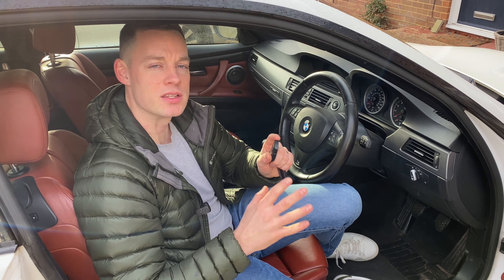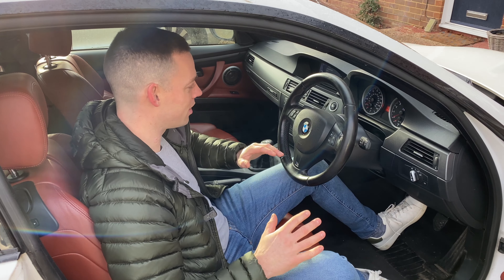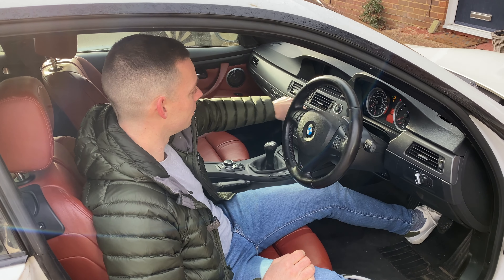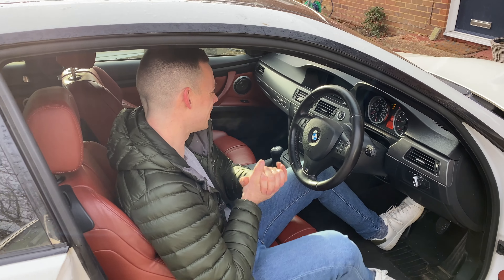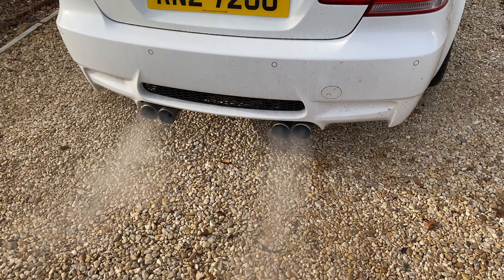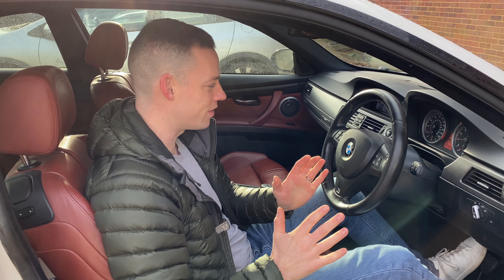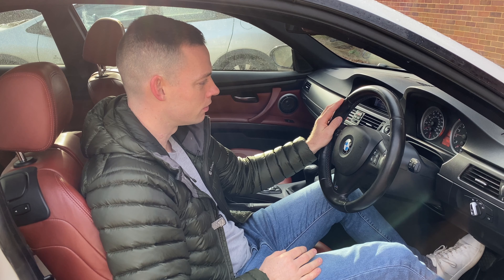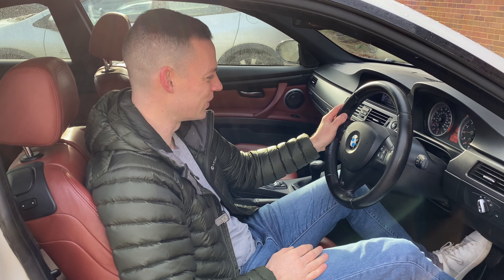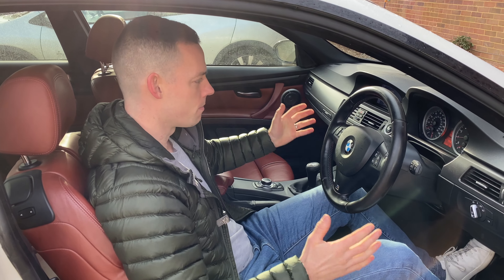Now we've done a little visual inspection of the modifications. Let's look into this engine vibration — that means firing it up, and I know you guys all want to hear this V8, especially E92 M3s on cold start. You cannot beat that sound from those exhaust manifolds. Very strange though, because there is no engine vibration. I've literally just started up, the engine's cold so I'm not going to rev it hard, but we'll give it a slight rev. No vibration — it feels absolutely fine. Gearbox is nice, feels solid.